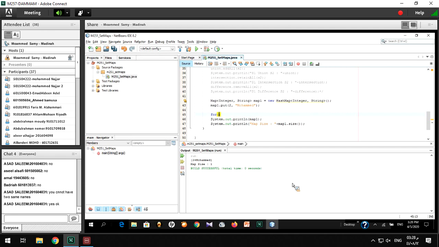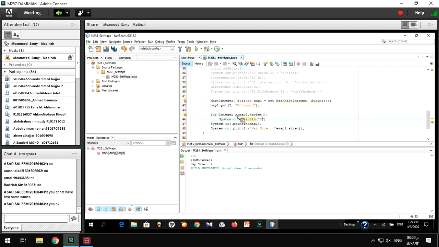Fine. So I'll use here for integer. Why integer? Because my keys are integers. Integer x to map1 dot key set. Fine. Now this key set, map1 dot key set, will return the keys one by one to the x. Now after that I can just simply print system.out.println of the x as the key value.